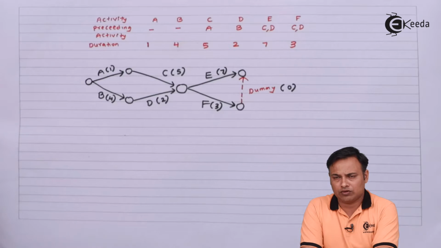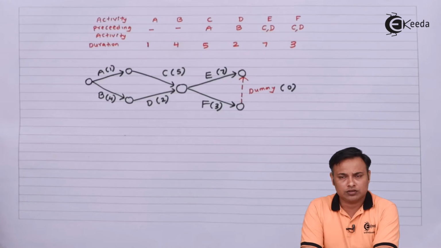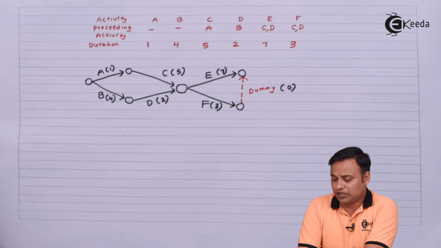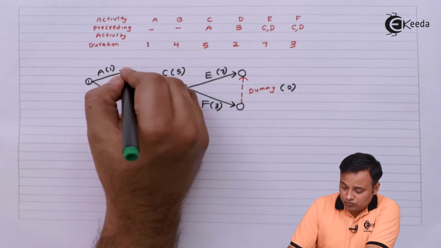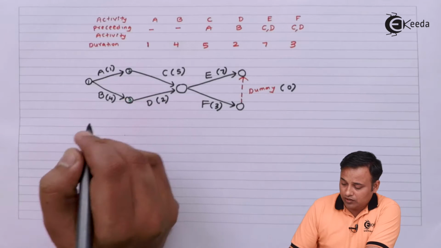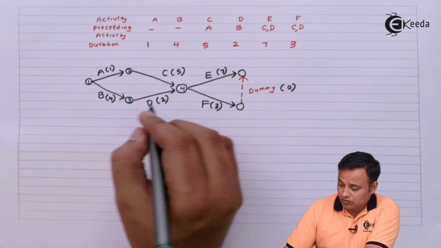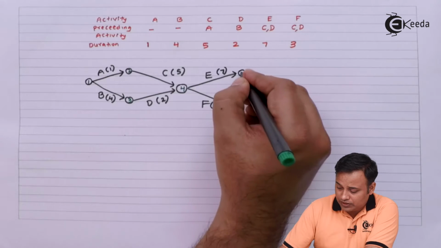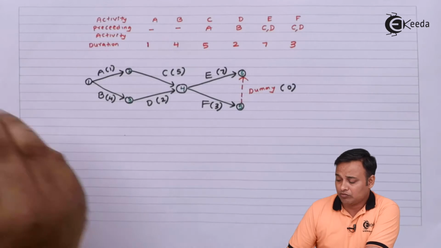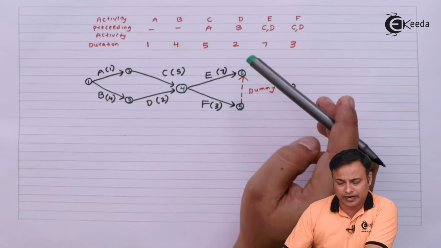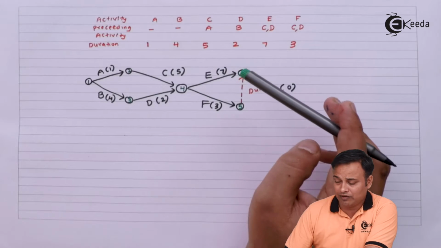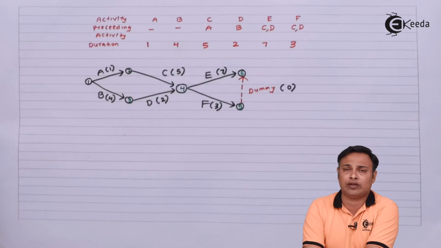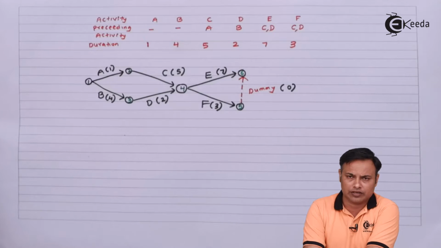Now the next thing is putting down the numbers against the nodes. ध्यान देना है, tail should always be less than the head. In this case the numbers will be 1 at the start, then we will have a 2, 3, 4. I'll put a 5 here and then I'll put a 6 here. I can't go the other way. मुझे मेरा end E के बाद करना E के head पे, तो I will put a 6 here. If I put a 6 here and 5 here, then the head will become less than the tail, which is not allowed in any circumstances under networking.